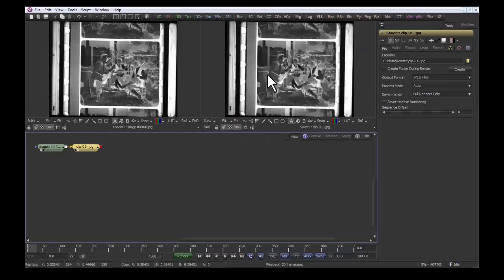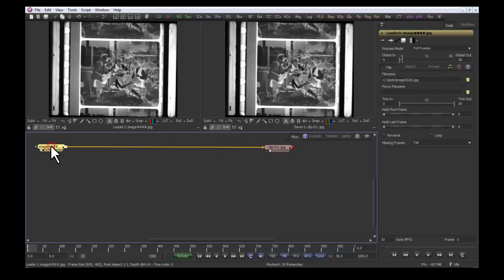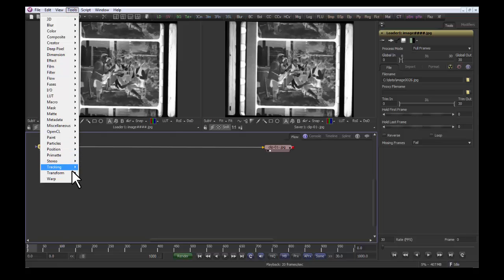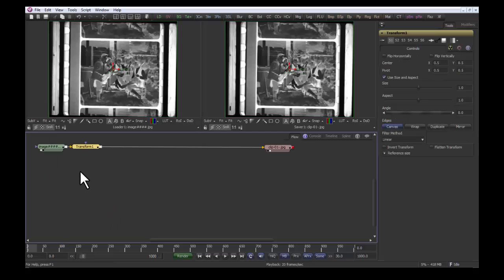an input file and the output file. So I'm going to drag this over here and go back and click there on the first one image. Now, when I go to the next tool, it will insert itself in the correct location, and the tool is the transform tool. It puts itself right there.